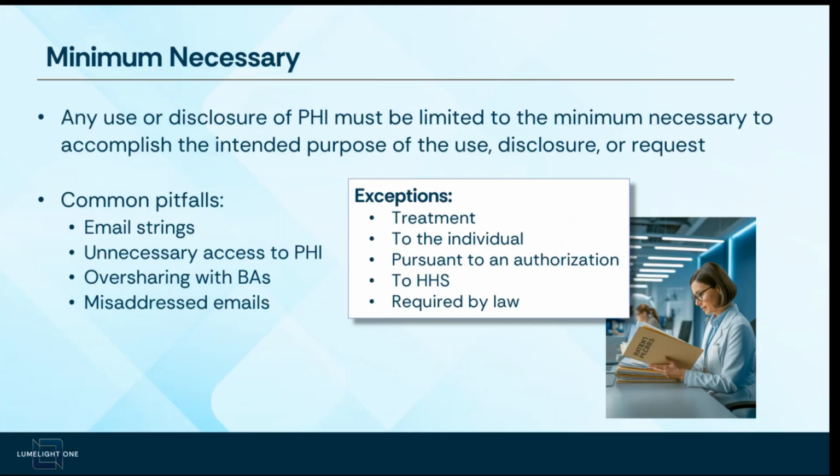We've all been on those seemingly endless strings, and it's not hard to imagine that if PHI is part of that string, it would end up in the hands of someone that doesn't need it, thus violating the minimum necessary rule. Other common areas of caution include unnecessary access to PHI by employees who don't need access because they don't have plan administration functions, oversharing with business associates PHI that goes beyond what the business associate really needs, and misaddressed emails to individuals who don't need any PHI at all.